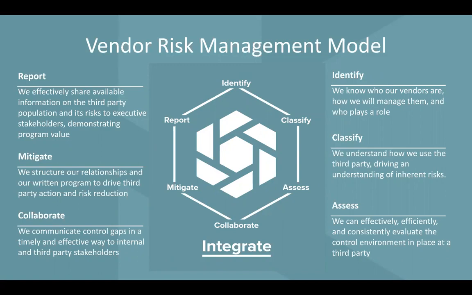The next part is mitigation. How do we structure that relationship or written program we have with our third-party vendors to actually mitigate the risk, and track that mitigation to make sure that we are moving the dial on the cyber risks we're exposed to through our vendors? And then finally, how do we report this back to our stakeholders and executives? Third-party risk, vendor risk has now become an issue which is seen at the board level. Being able to concisely pull this all together to effectively share where that risk is sitting has become essential.